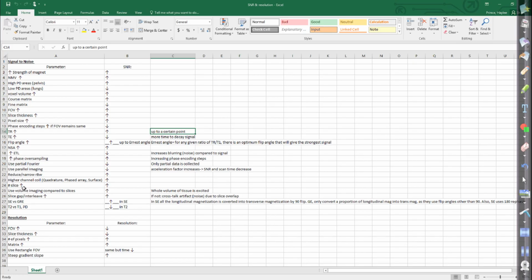As we increase the number of slices, we're covering a lot more area, so we have more hydrogen protons within that area, and it increases our signal. This is really dealing with 3D acquisitions. Sometimes instead of slice, you'll see what we call slab. Anytime you see on your MR console where you think you're increasing your slices, but it's substituted by the word slab, that's dealing with 3D.